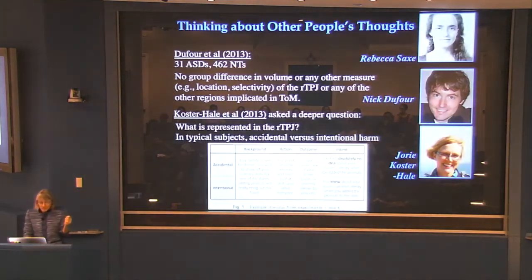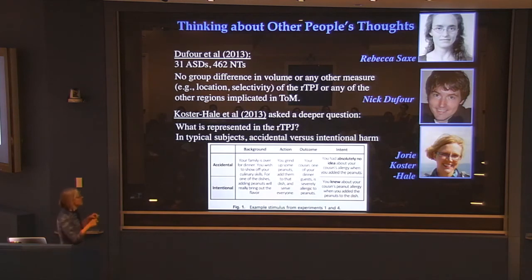So let me give you one of their examples from their study to show what I mean. In this paradigm, the subjects are lying in the scanner, reading stories like this. Your family is over for dinner. You wish to show off your culinary skills. For one of the dishes, adding peanuts will really bring out the flavor. Okay, you grind up some peanuts, add them to the dish, and serve them to everyone. Your cousin, one of your dinner guests, is severely allergic to peanuts.